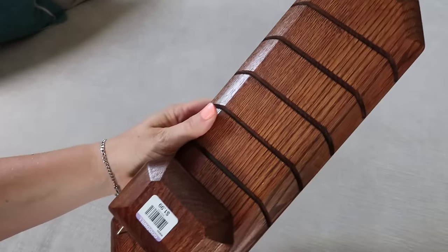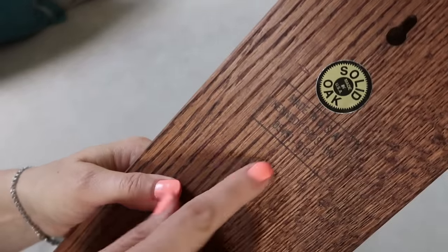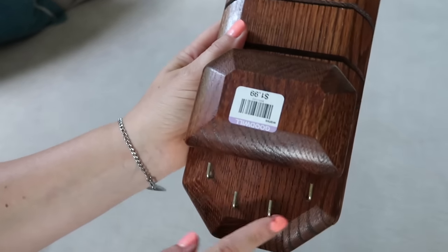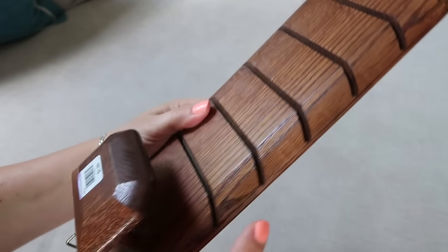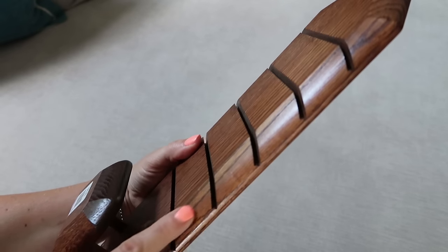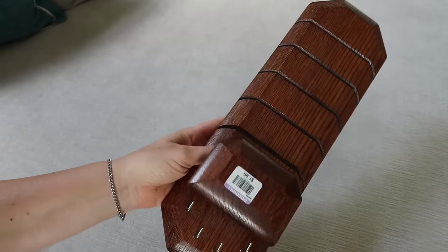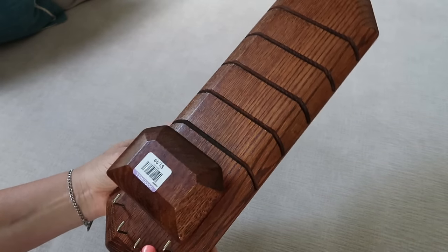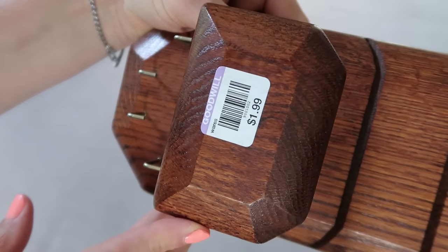This was another thing I found at Goodwill — I'm going to keep it this wood color because it's really pretty. It says 'Solid Oak, Made in the USA, Kennedy Brothers Inc.' I'm guessing it's for keys, or maybe to hang your purse, hat, or ties — there are little slats on it. I think it would be perfect hanging in our bedroom right inside the door so we can hang our keys. It was only $1.99, so we're not going to change it up in any way.